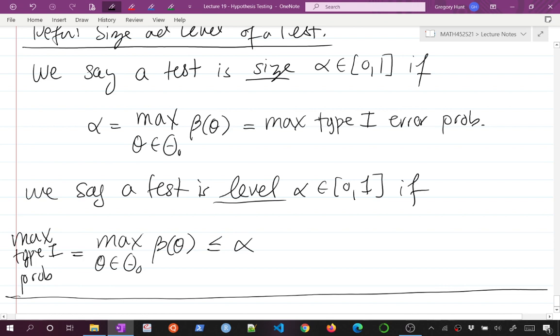So this should be fairly reminiscent. We'll talk about more of this next time. This should be fairly reminiscent of UMVUEs. We're interested in finding the best estimator. It turns out, well, if you let everything be totally unrestricted, there's no answer. And that's the same thing with hypothesis testing. If you let all possible tests, there's not going to be a general, uniformly best answer. And so one way we get around this is we're going to consider classes of tests where we're fixing the size or the level at a certain number.